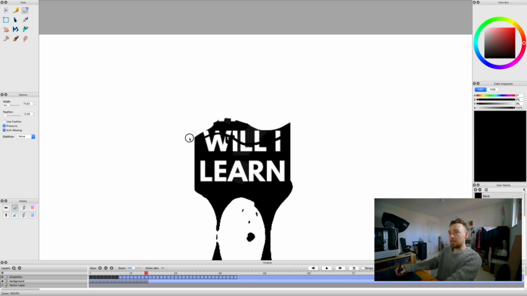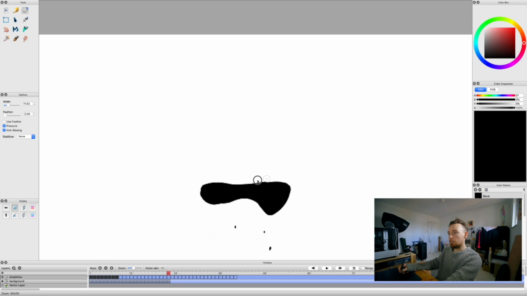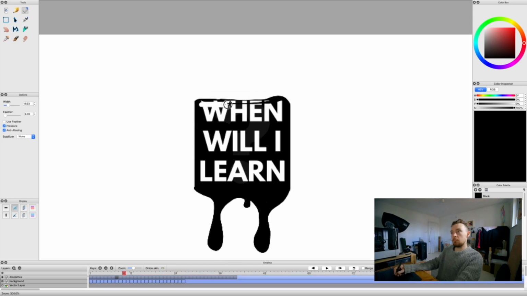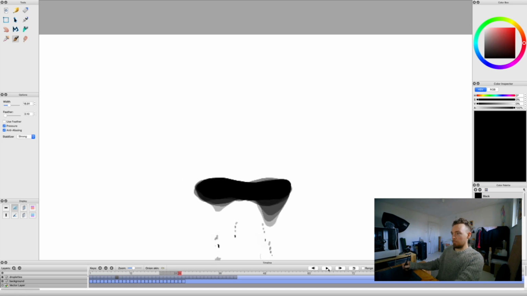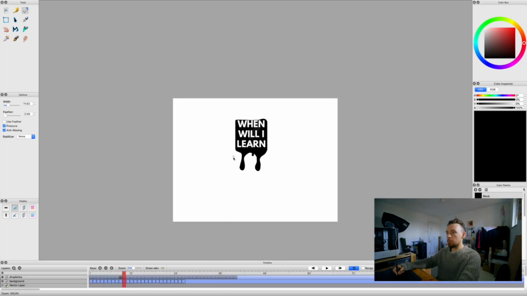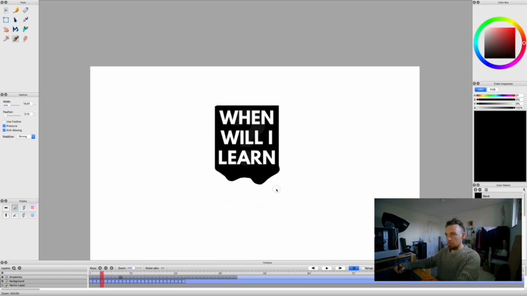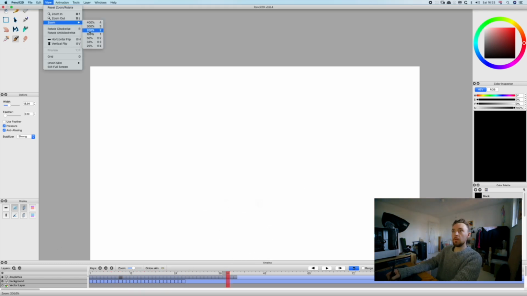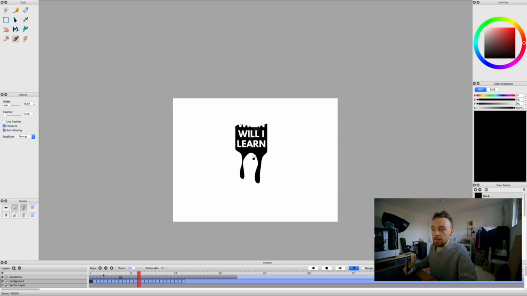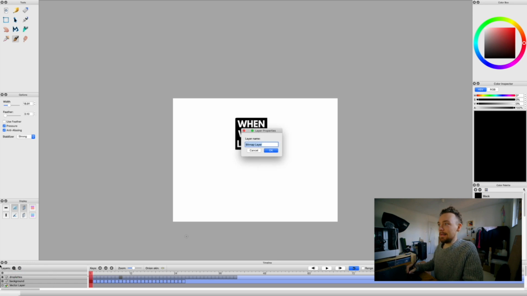So it's taken a bit of fiddling to work it out, but I've kind of got there now. I quite like it. I think it maybe needs another layer of highlights.